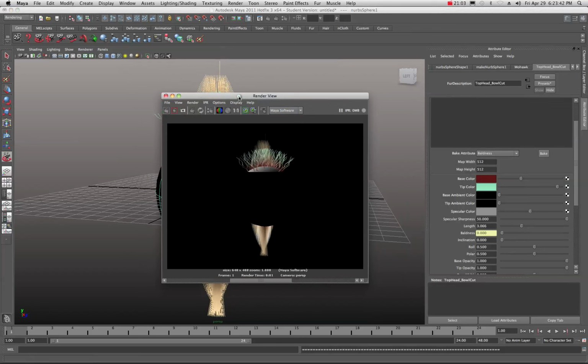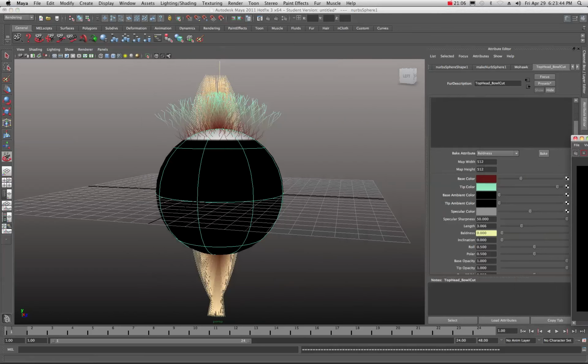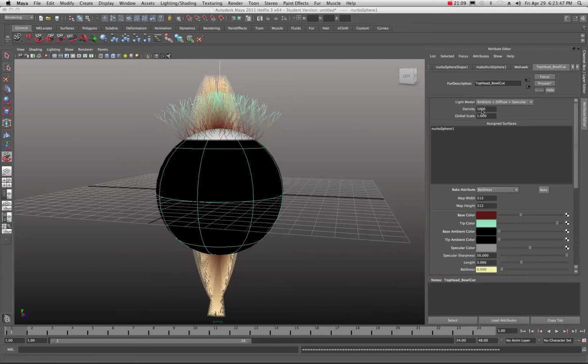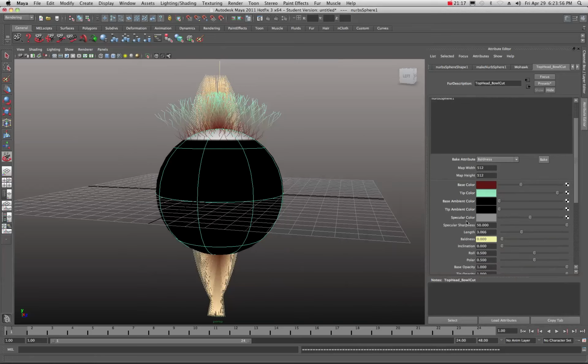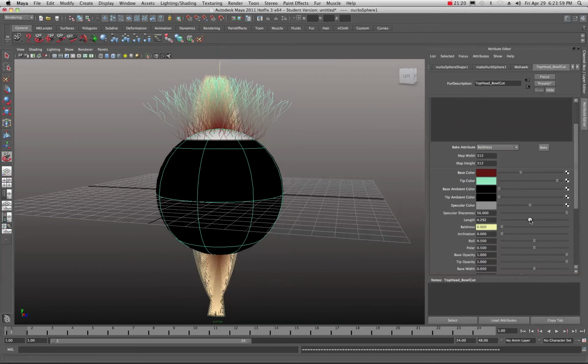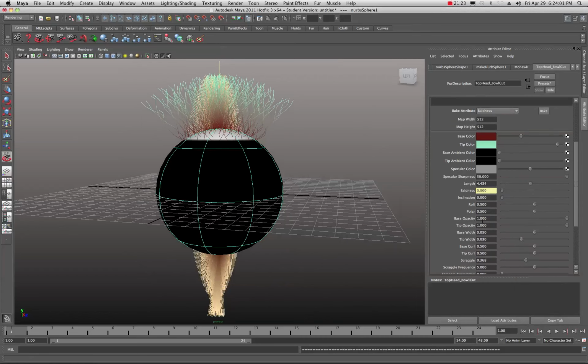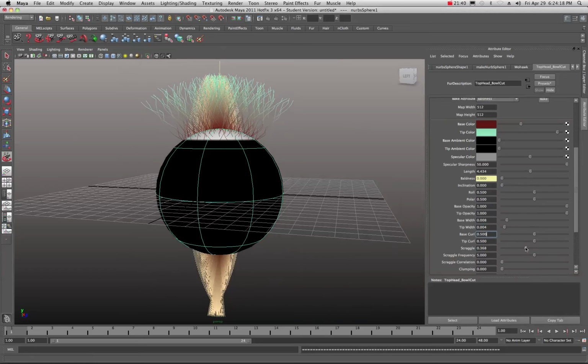And we'll want to make the same kind of adjustments to this. We're going to want to make the adjustments in the density, of course. So let's just add a couple more zeros in the density up there. Global scale, you'll pretty much want to leave at 1. And let's see if we can give it a little bit more length. I'm going to come down here and change this base width to a better starting point, 0.08, and I'll give the tip the same, 0.04 right there. And I think I'll scraggle this up a bit. We'll give it some scraggle like that.